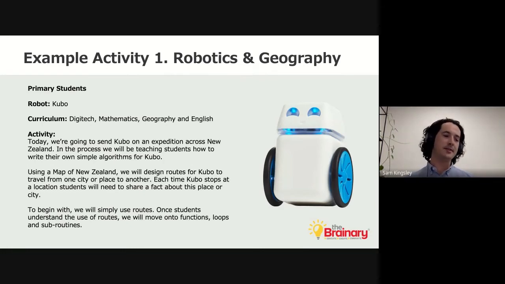And what they're going to be doing is using Kubo's programming tiles. They're going to create a journey for Kubo from different places, and then using those locations as the prompt to do some research around that place and talk to us about why they want to go there, what's special about that place, what's interesting about that place. So we can start to look at maps, at locations, at geography around mountains, rivers, all sorts of different things. So we can have a bit of fun and creative license with what we're engaging with there.